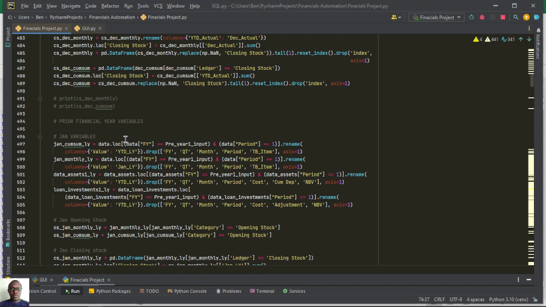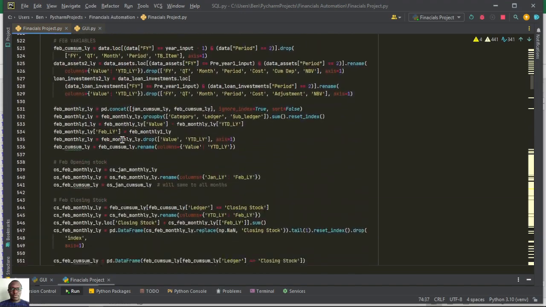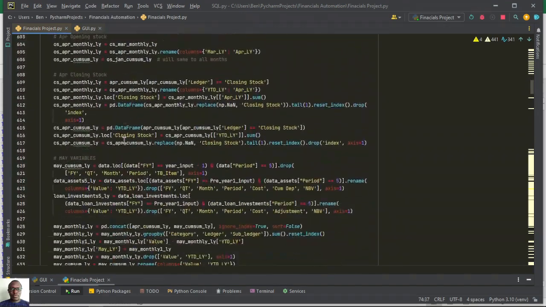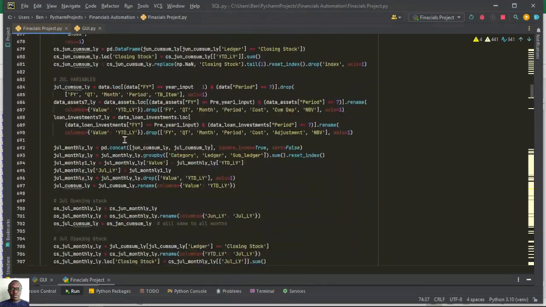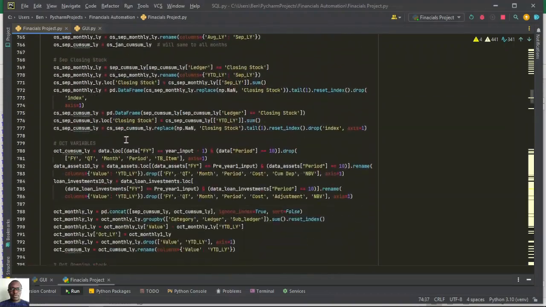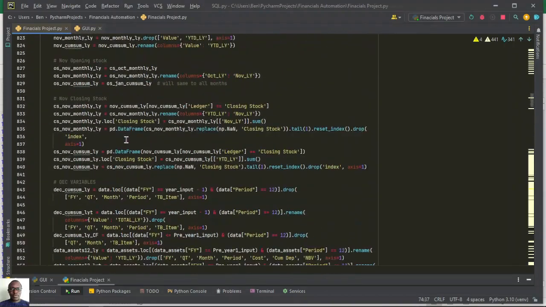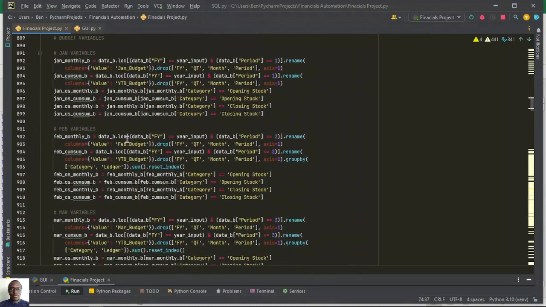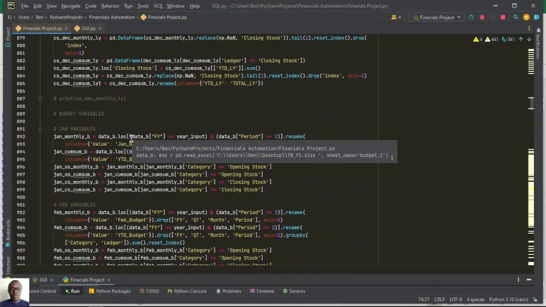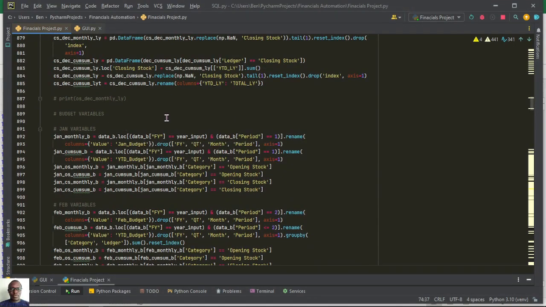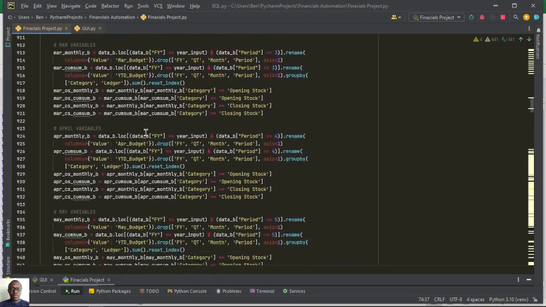And then we also had budget variables, and the budget variables were just for the whole year within a given financial period. The same principle applied from January up to December.